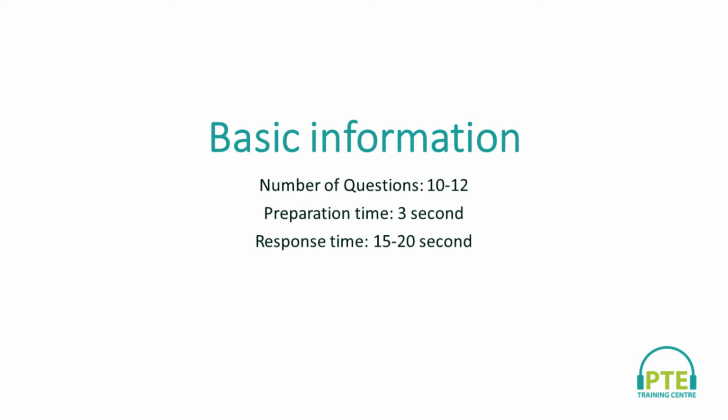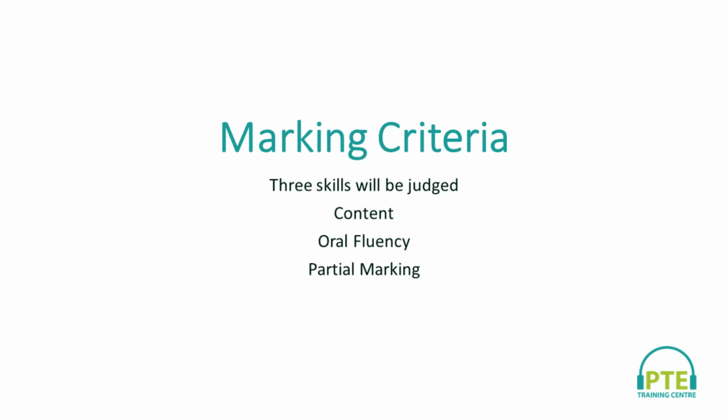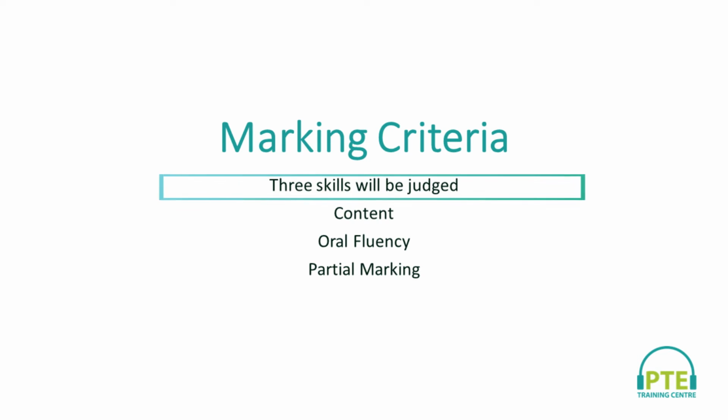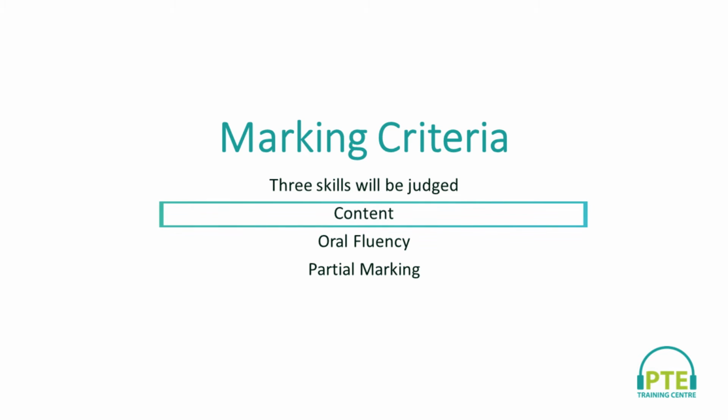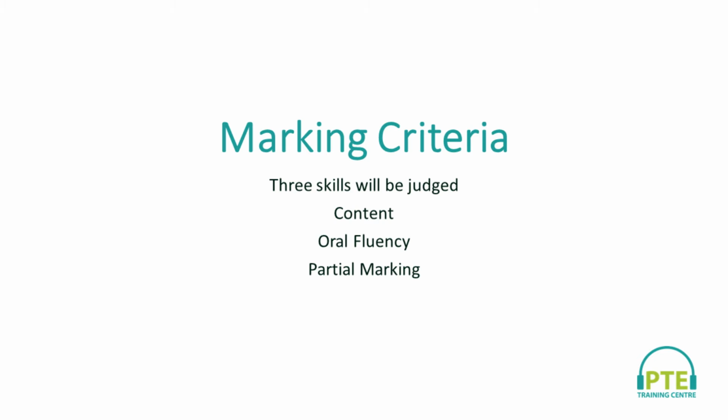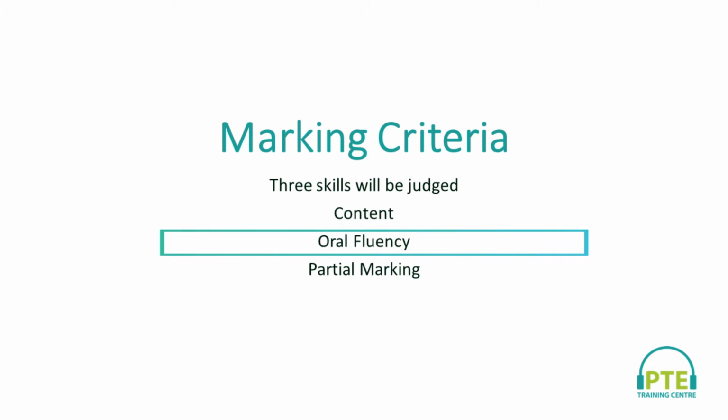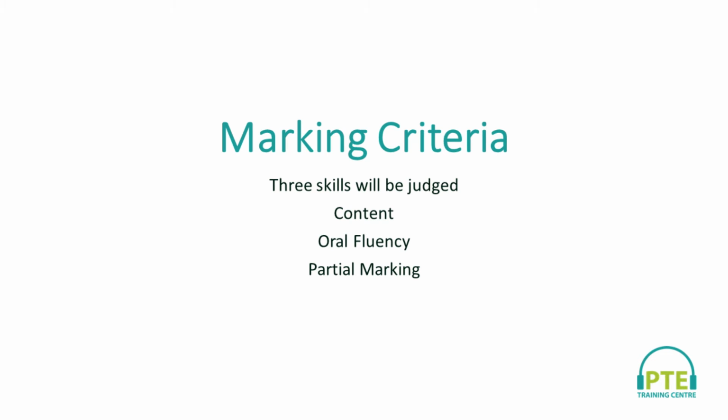Okay, now I would like to explain the marking criteria for this question. Basically, for this question, your marking criteria depends on 3 factors. One is your content, because you are getting marks for your listening, so content is very important for this question. So you have to repeat the sentence or the words as it is if you can. And the other thing is your oral fluency. Obviously you can't repeat the sentence with pauses, you have to just repeat it smoothly. And the third thing for this question is partial marking.